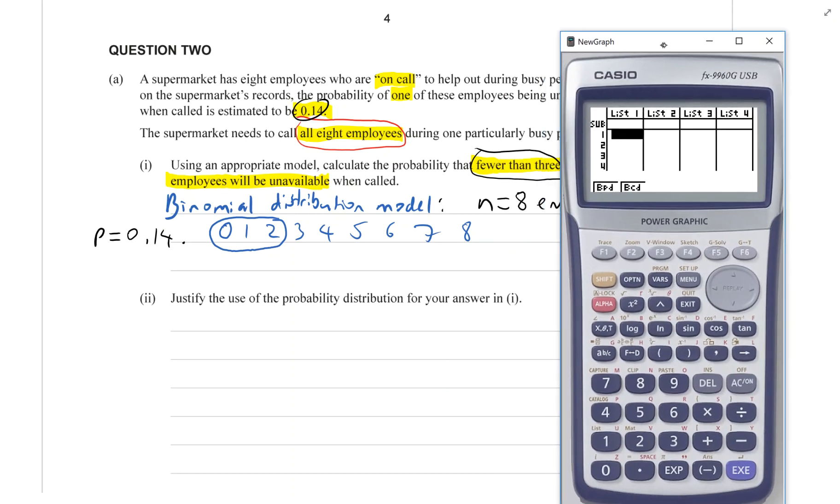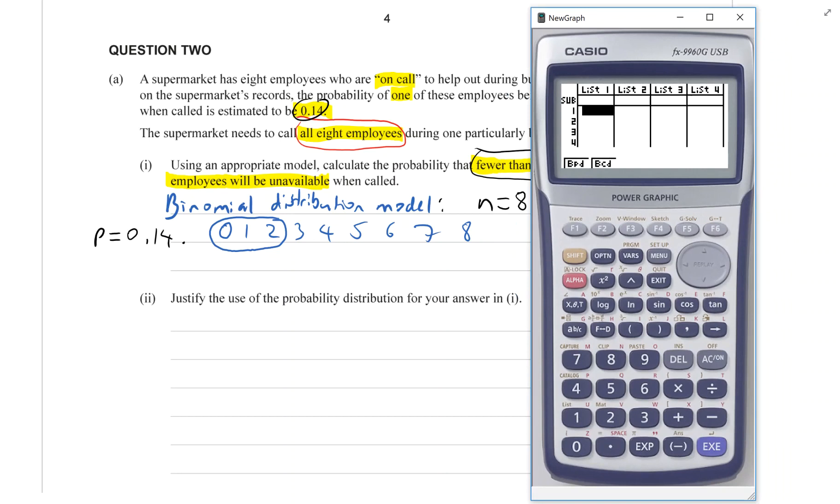Now, PD or CD? PD stands for probability distribution. CD stands for cumulative distribution. But the easiest way to actually remember that is to think of it as P for particular.